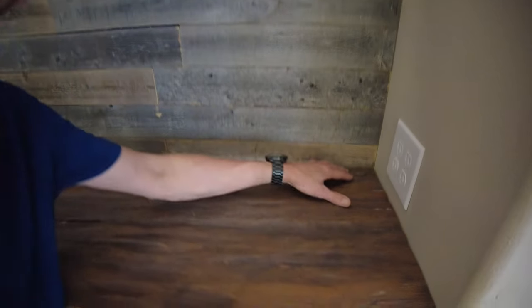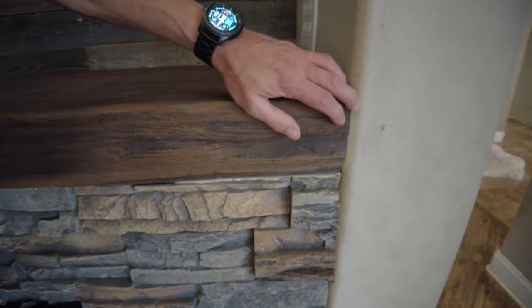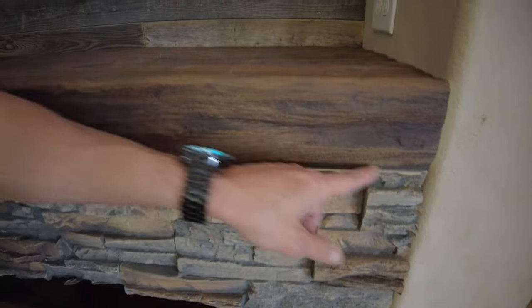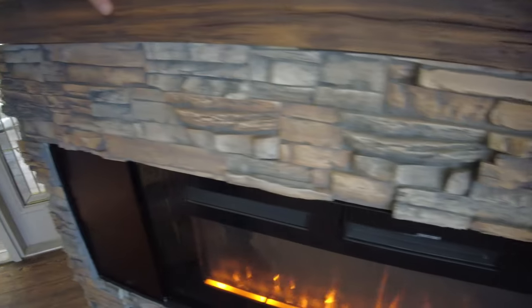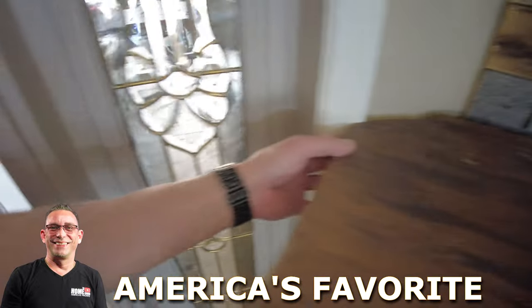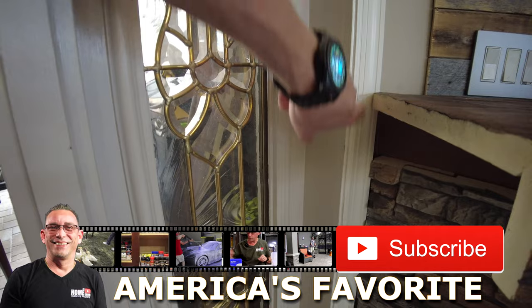All right, I just got to... it fits pretty good back here. I can go back another quarter of an inch, almost, maybe an eighth of an inch. Might need some touch-up paint on the top edge of the stone, that's okay. Looks like I got a pretty good fit, except for over here, I'm hitting this door molding here.